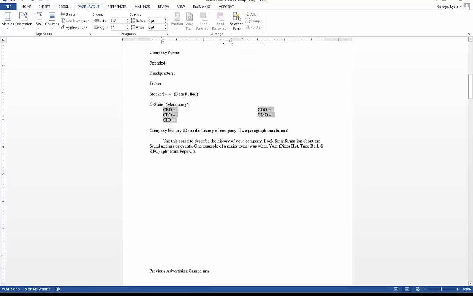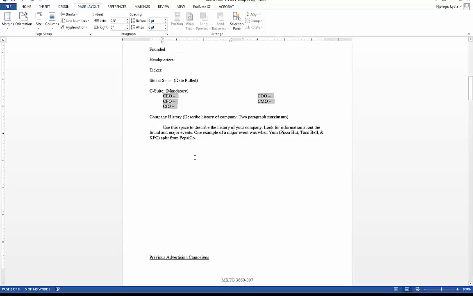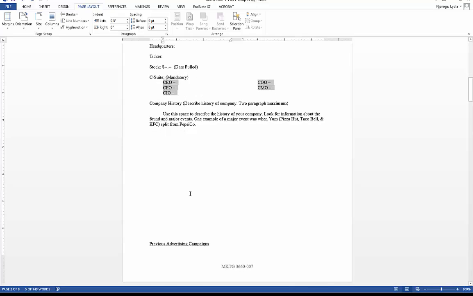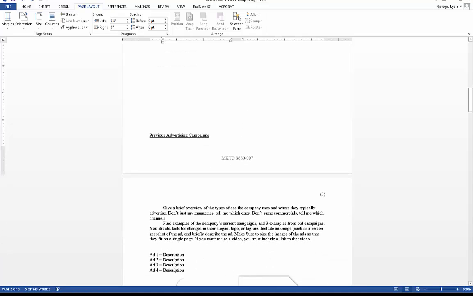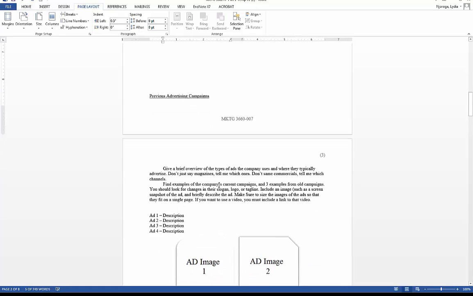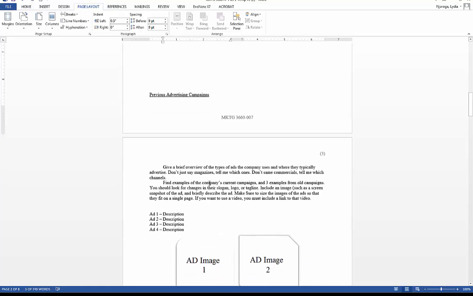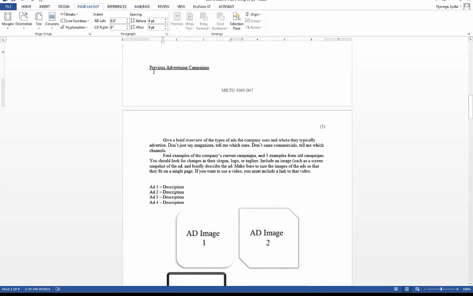Next is going to be your history of your company. Once you've got your history typed up, you want to make sure that it fits this space. In order to make sure that it fits this space, you may double space or 1.5 space. It depends on how long the history is that you typed up, but generally you want to make sure that it fits this bottom half of the page. More than that, and you're going to end up with something that looks kind of ugly, because you're going to end up with an orphan or a straggler on the next page, because once you have information that flows over to the next page, that means you have to push the previous advertisement to another page still.